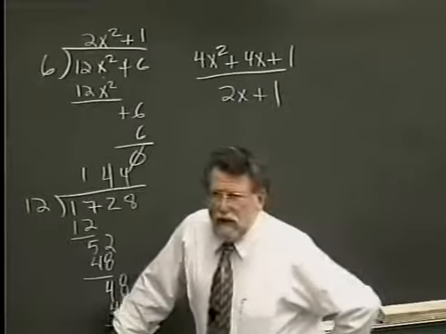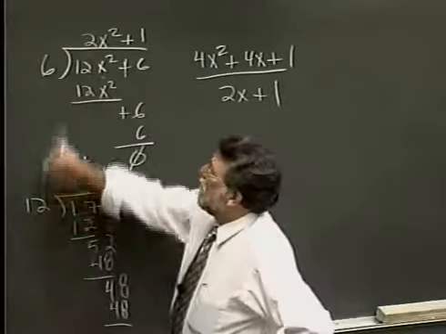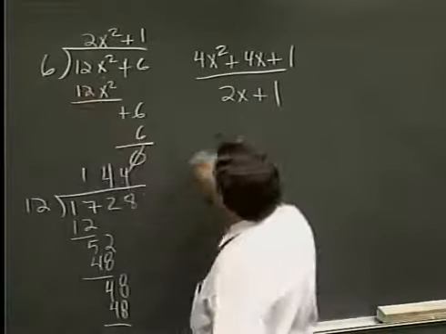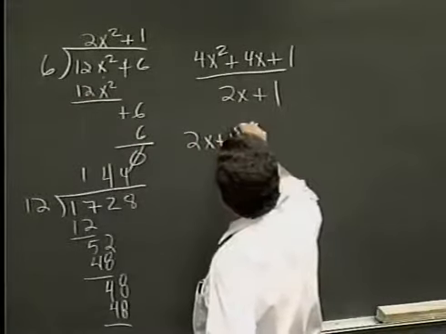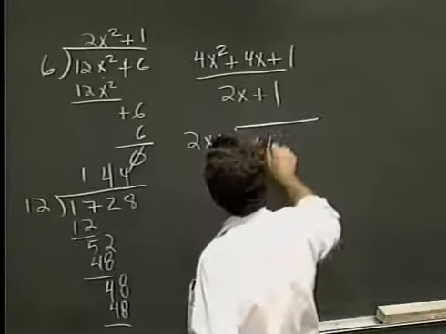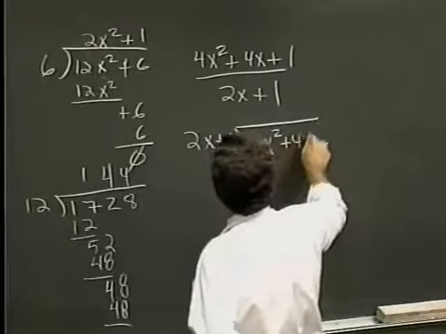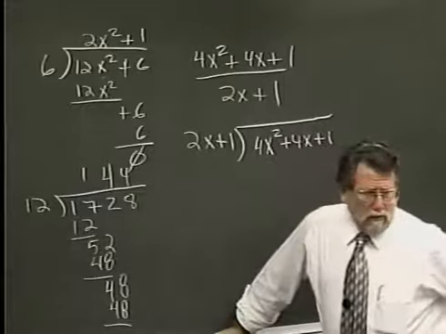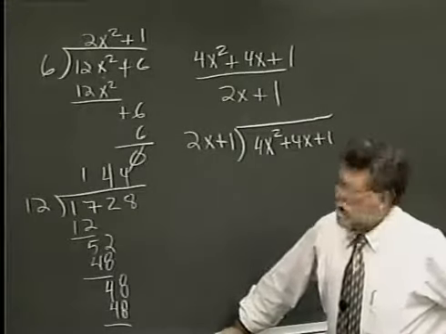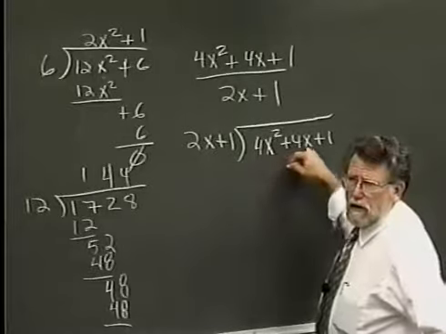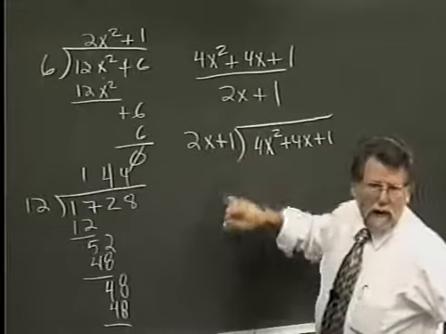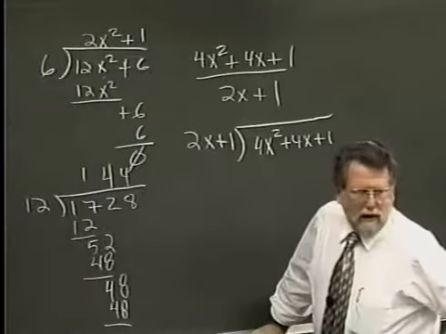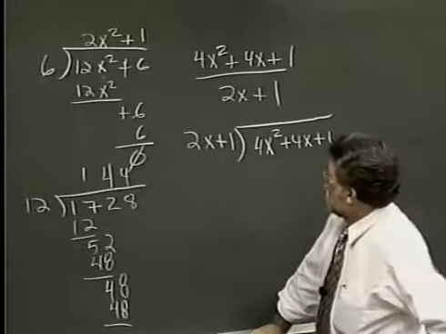So what I'm going to do is treat it in exactly the same way I did this division here, but instead of dividing by a 6, I'm dividing by a what? A binomial. So I'll put my 2x plus 1 out in front. I'm going to put under the division sign or symbol here the trinomial. Now please note, I have everything in descending order. I have degree 2, degree 1, degree 0, degree 1, degree 0. So I step down in the way that we think of writing a polynomial.